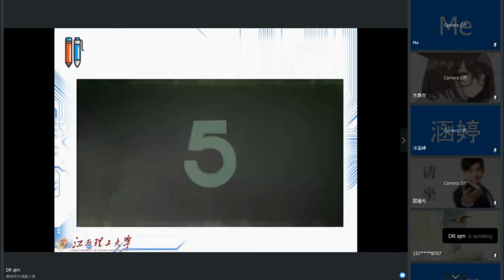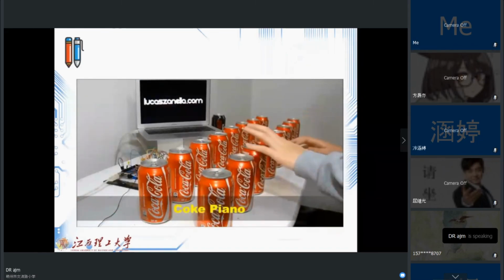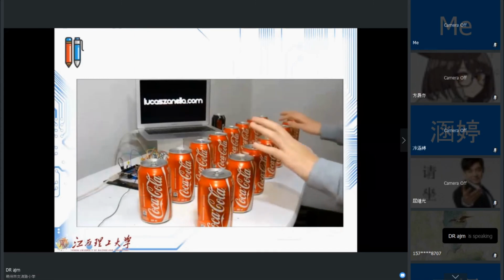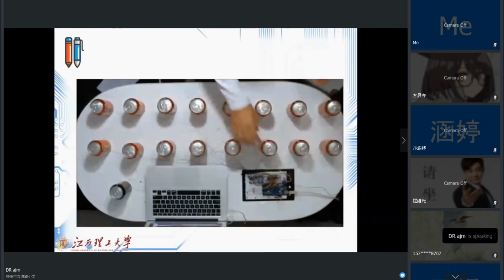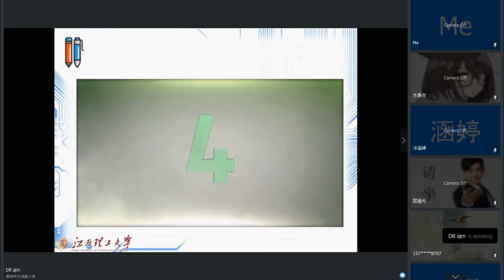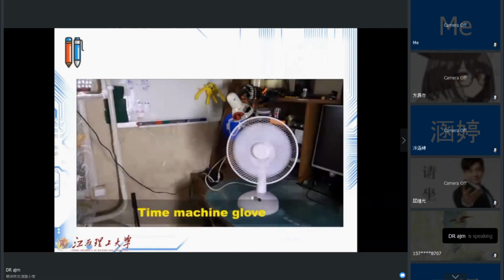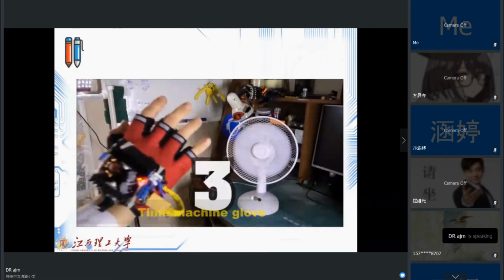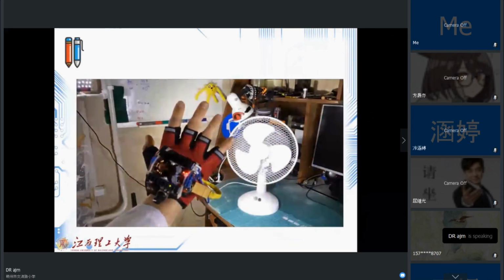Project number 5 can be making sound with a quick button. Here you don't have the sound. Okay, project number 4 can be a time machine glove, something like that, where with the help of that they give commands by hand.